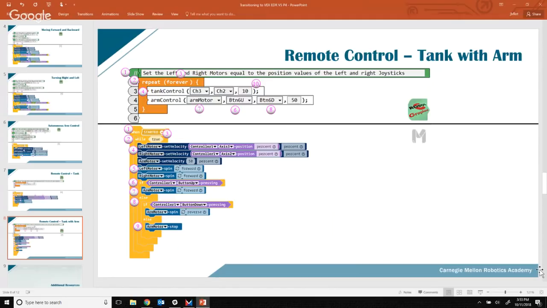If it is, we can spin the arm motor forward. Else, we check if the down button is pressing. If it is, we can spin the arm motor in reverse. And then else, meaning the up and the down button, neither one of those are pressed, then we can go ahead and stop the arm.